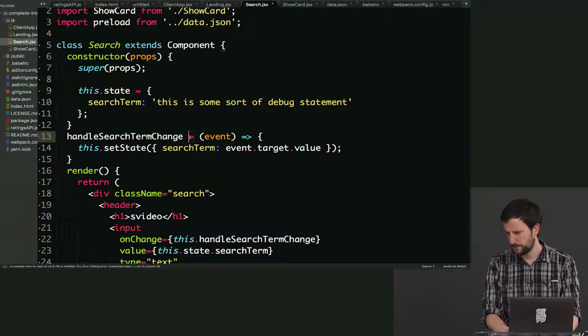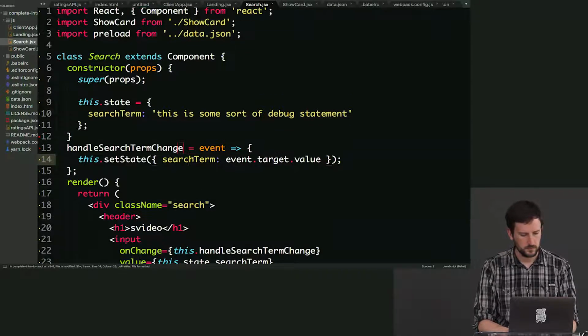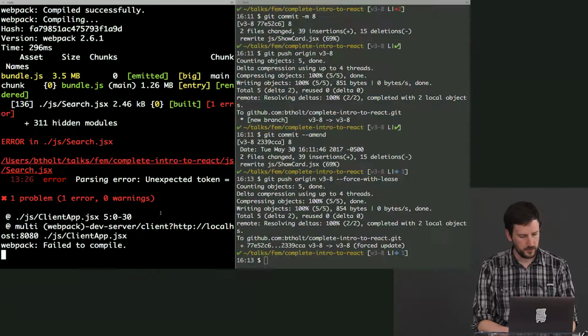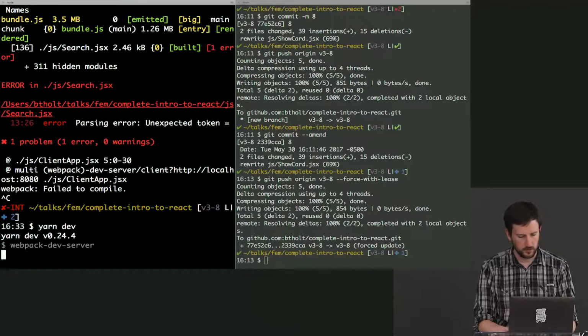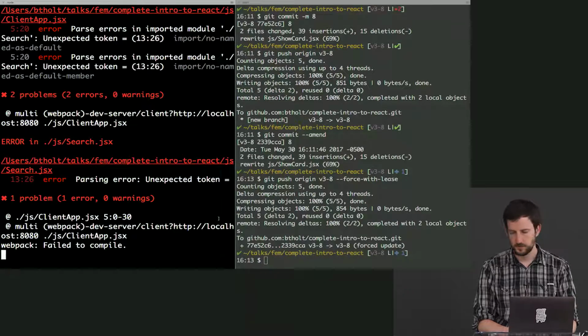Right? My lint is yelling, but I don't think that's actually correct. I think it should work. Maybe. Nope, parsing error.